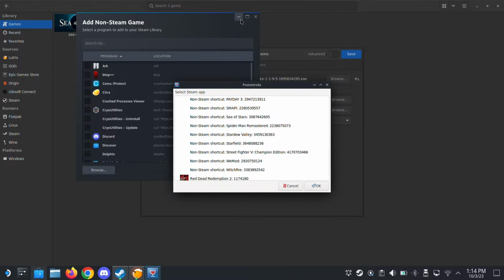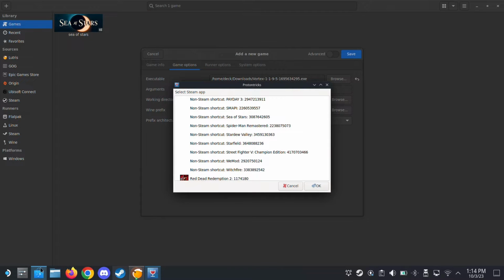And why would I want to do that? You're probably asking. Because I want to install Vortex, the mod manager, on the same prefix as WeMod. WeMod is a cheats and trainer, and sometimes you need to put the game inside the same directory as WeMod in order for it to manage it. And it's the same with Vortex. If I want to manage that game, sometimes I need to put the game in the same directory.